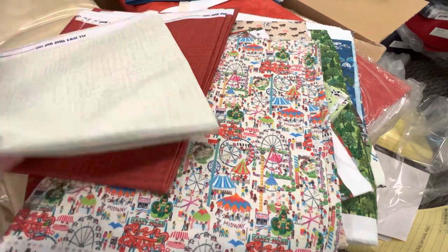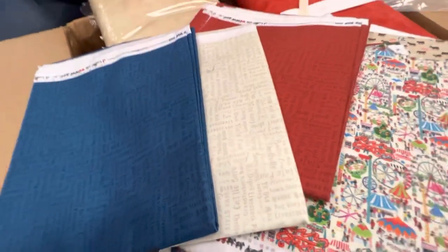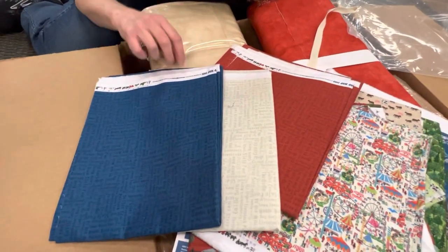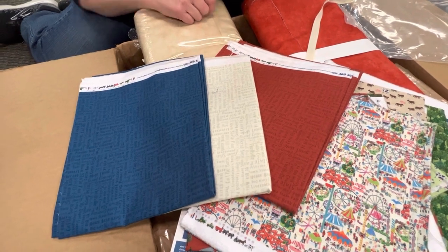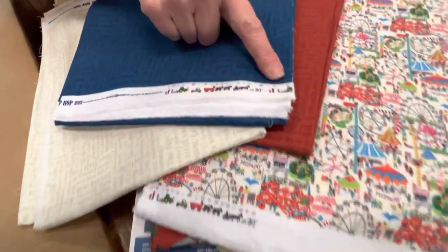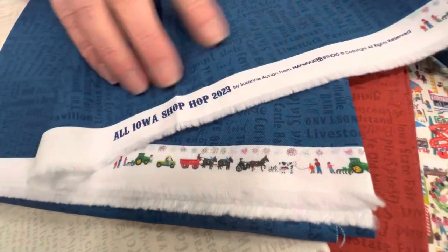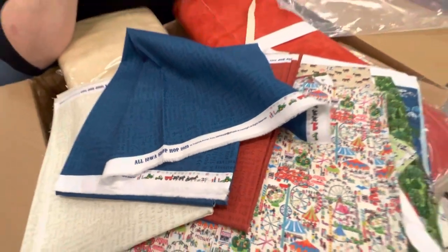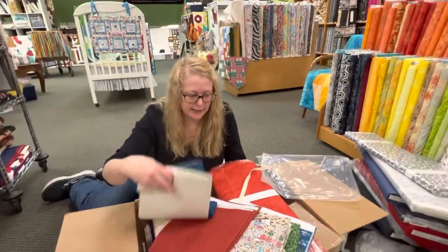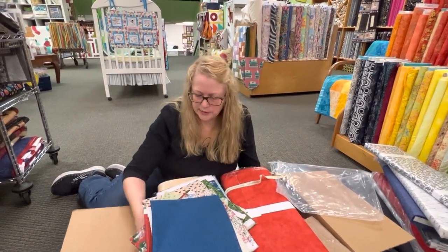And then there are also red, white, and blue fabrics that have words — grandstand, giant slide, horse barn, butter cow, all those kinds of things. So this is the Iowa Shop Hop 2023 fabric. And also a cute, adorable selvedge edge — it also says All Iowa Shop Hop 2023. So that's the fabric for our All Iowa Shop Hop this year. I'm really excited to work on something fun for a project. I haven't decided what I'm going to make yet, but you will see it soon.